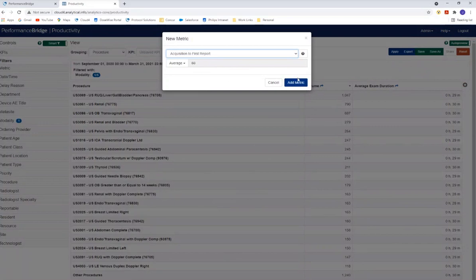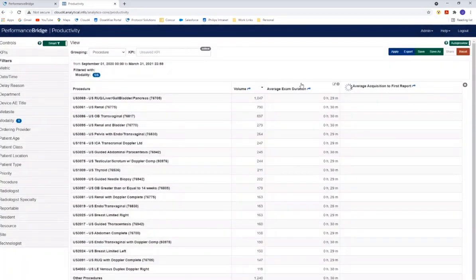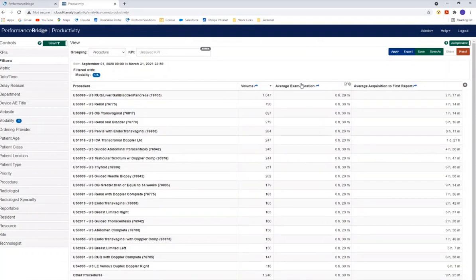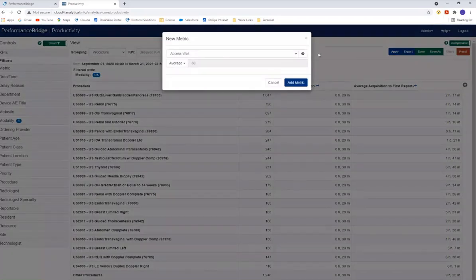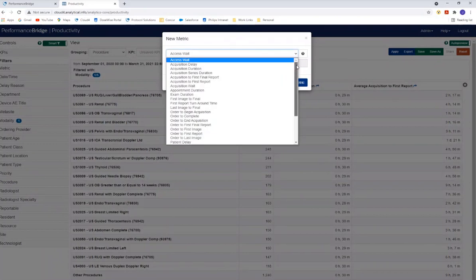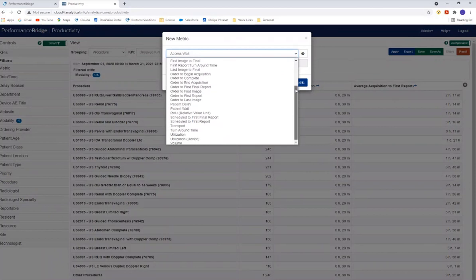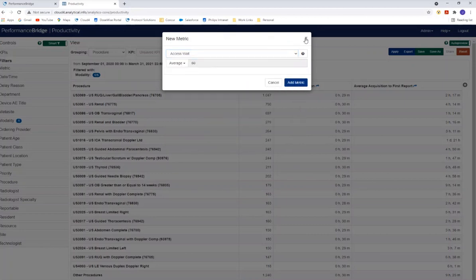So when was the first report of any type, preliminary, etc.? When did I receive that first report? So this is more of an indication of the length of time it takes for the radiologist to provide that initial review. And again, there's other items that you could add in. I'll just put them up on the screen just so you can see a little bit. But again, very, very robust amount of information, or ways to, different metrics that you can add into the overall report based on what you're searching for.